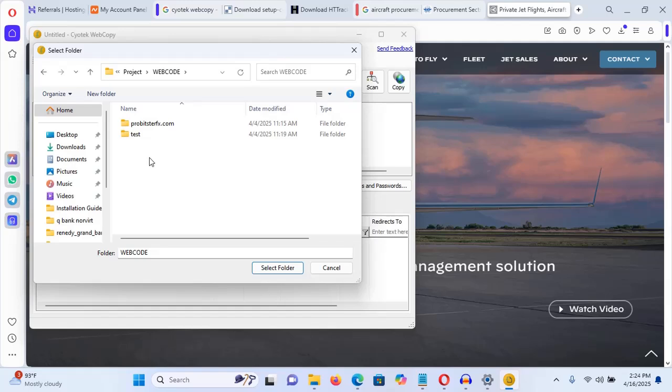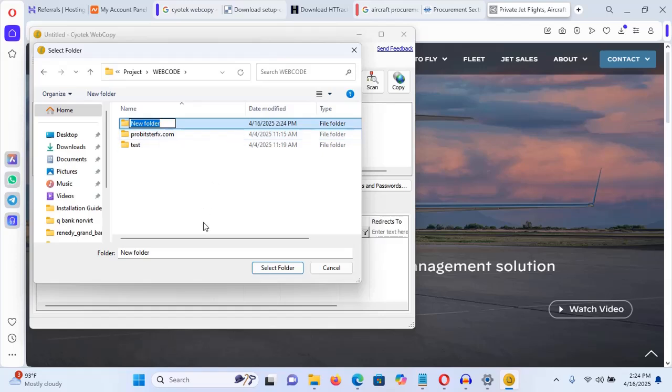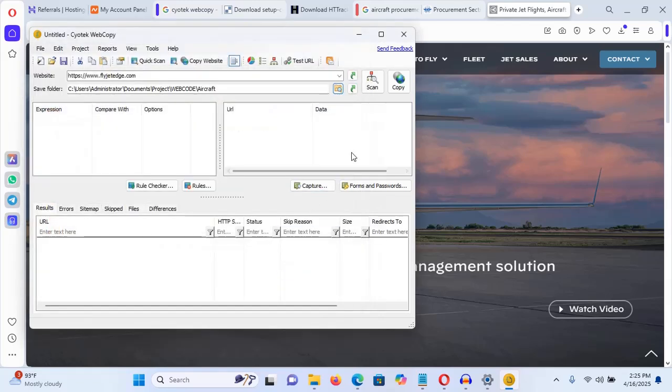But what folder? I want to create a new folder for it. So now I want it to go inside aircraft, so I'm going to name the folder aircraft. So I'm going to open it, so it's going to copy into the aircraft folder inside web code. So select folder, then the next thing you have to do is just click on copy.